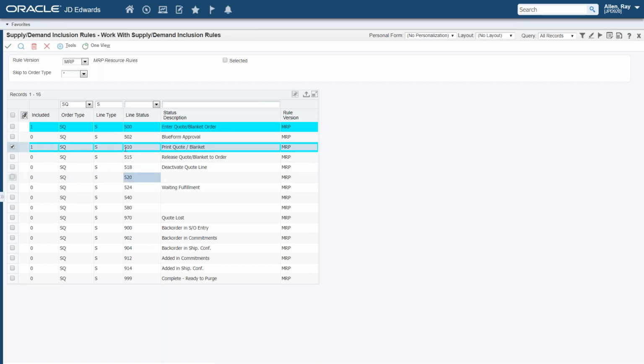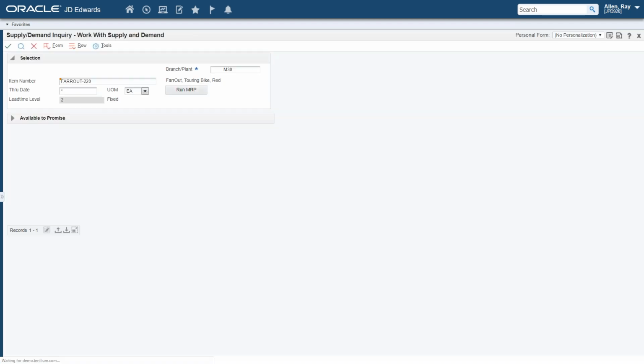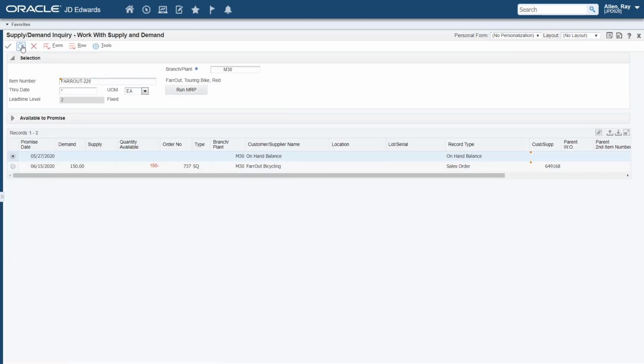And what that's saying is when I look at supply and demand or run MRP or any type of planning parameter, I want to look at this order type with this line type and at this line status, and include it in my supply and demand MRP calculations. So if I click X, now if I click find, you'll see now I'm getting that SQ for 150 units that Adam put in earlier in my supply and demand view.